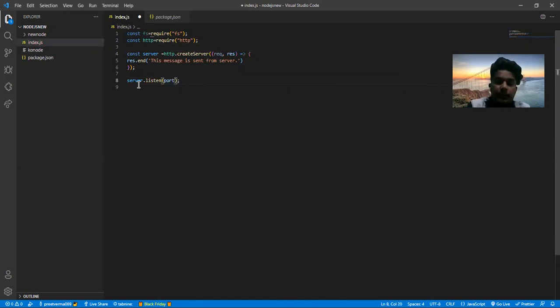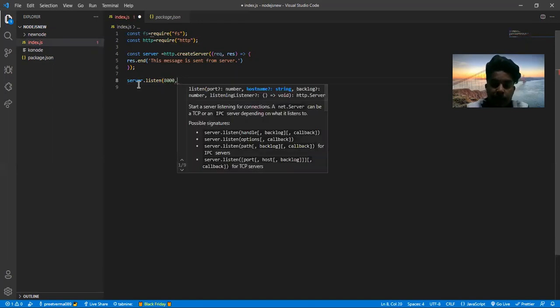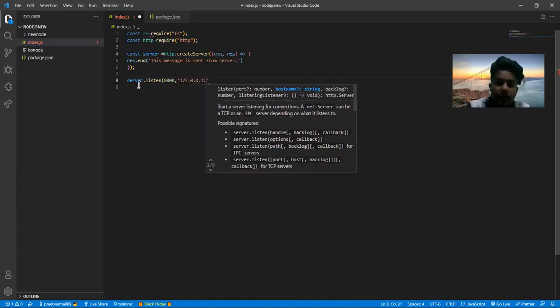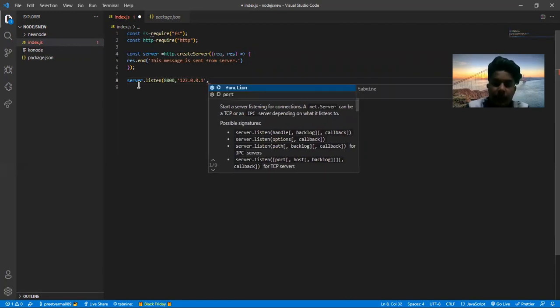Port. Actually, we use port 8000, with the host localhost 127.0.0.1. After this, a callback function.